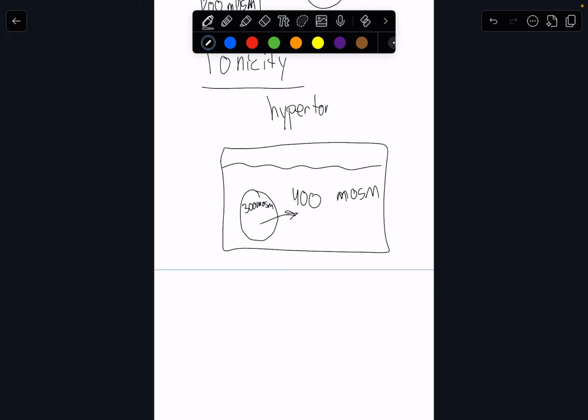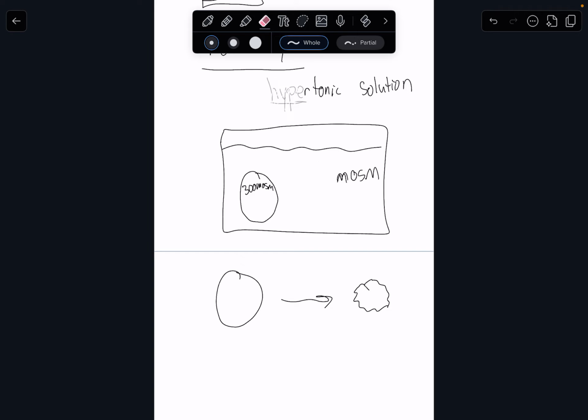Now we have, let's pretend here. Okay, so now we have our third scenario. Let's say the cell has 300 milliosmoles. Let's just say the solution had 150 milliosmoles. So, a kind of review from osmolarity, this would be a hypoosmotic solution because it has less solutes than it does in the cell when you're comparing the two.